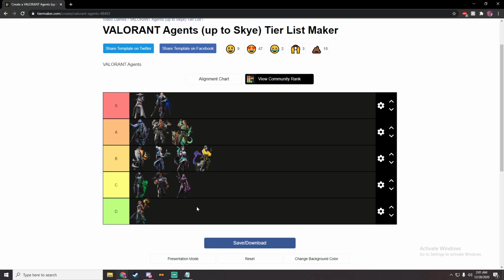So this is my competitive Valorant agent tier list, including Skye. This is my updated 2.0 version as of, you can see, December 28, 2020.